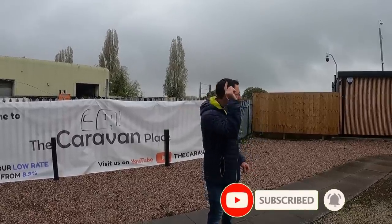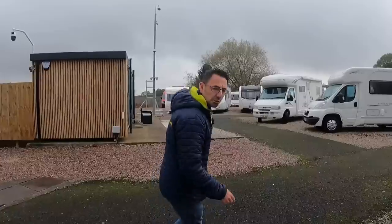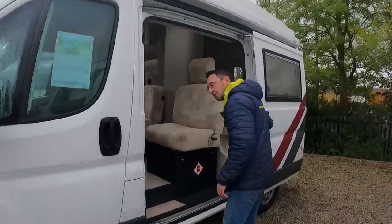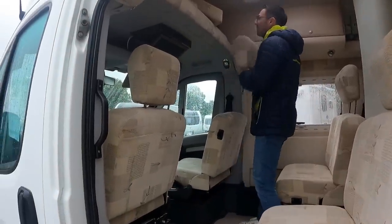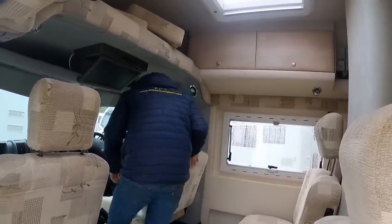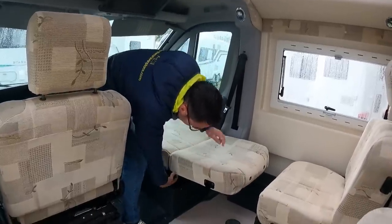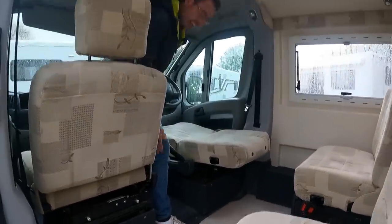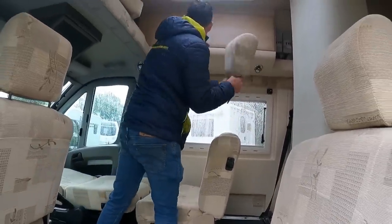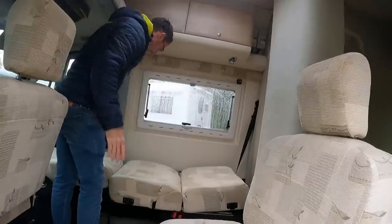We've got a tip coming up — we're going to look in some cracking vans that have just come in. Some of you might remember the Romer home we had in previously and it took us ages trying to figure out the beds. We finally figured it out — it's actually dead easy. The seat goes forwards, then this seat goes backwards, there's a little bar down here that pulls out and the whole seat moves forward. Then the passenger seat pulls out, the headrest comes off, and that one just goes back normally — the unit is completely back.